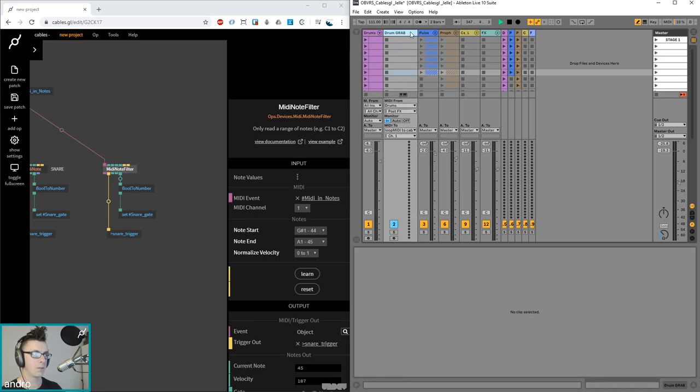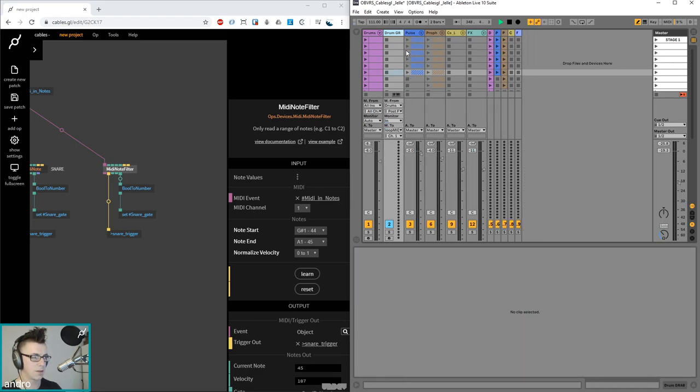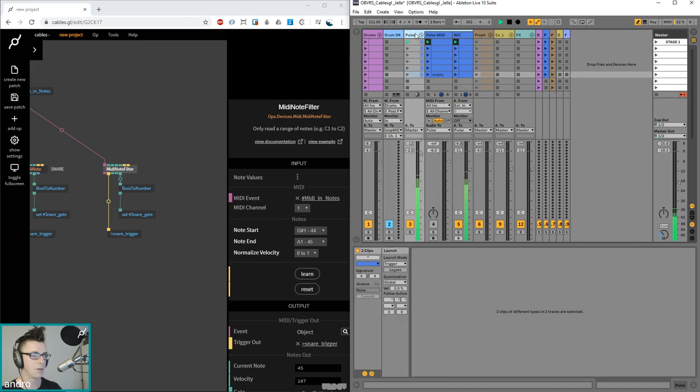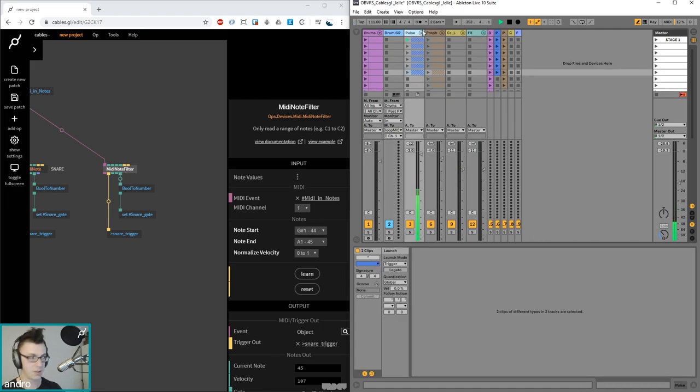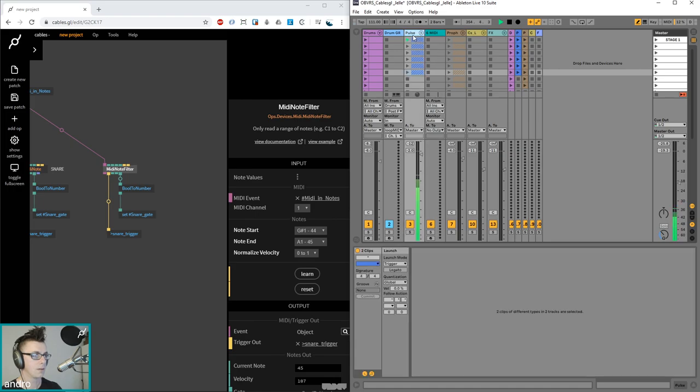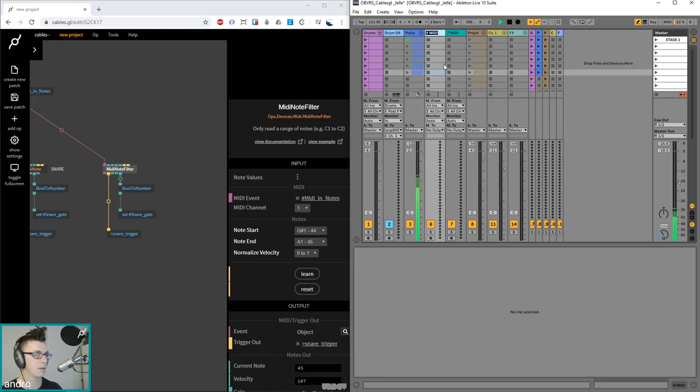Now I want to grab the bass synth. So let's just take a listen to that. I'm going to press stop all clips. I'm going to press play. So this is the bass synth. It's called Pulse. So I'm going to do what I did before. I'm going to press Control Shift T. Let's do that again. I've got to have it selected. I'm going to make a MIDI track, and I'm going to call this Pulse Grab.